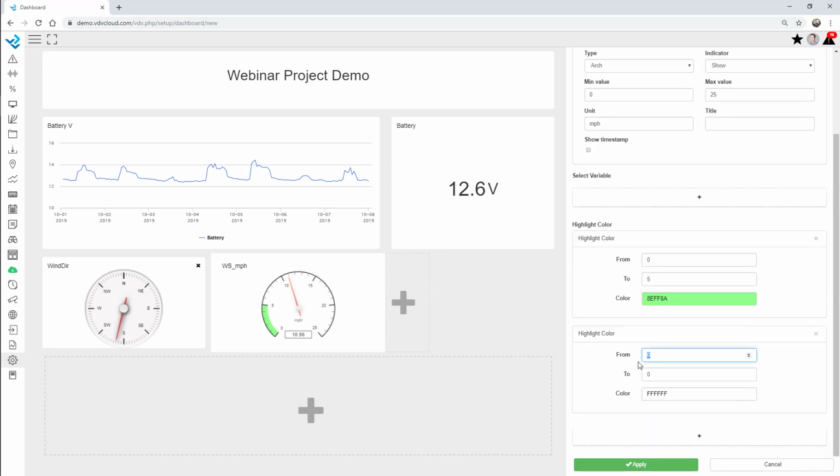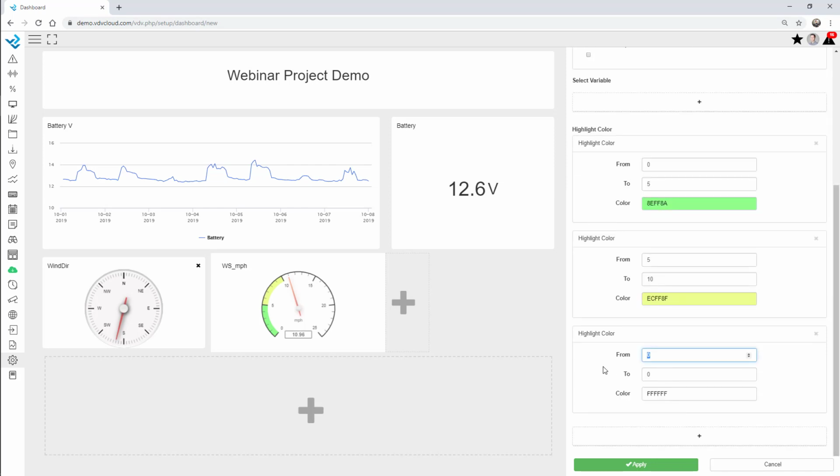But if it goes above 5, maybe 5 to 10, I'm going to have perhaps a yellow one. But if it goes above 10 to 25, I'm going to have a red one. You can have this for any variable in the system.